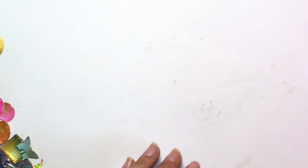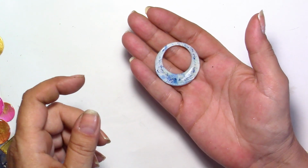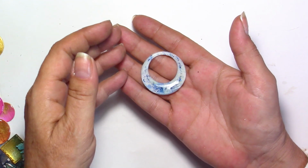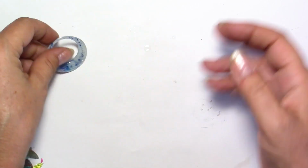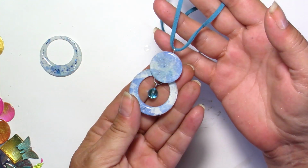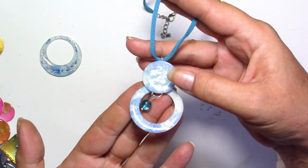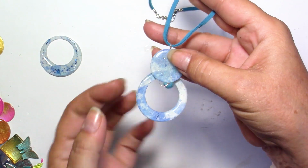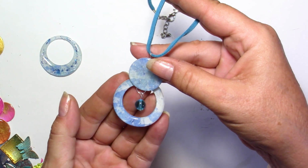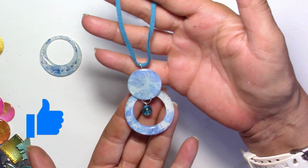For this project, since it's going to be resin, you can use epoxy resin, you know, the two-part resin, or you can use UV resin. It's going to work the same way, it's just that UV resin is going to cure much quicker. And now I'm going to show you one of the two pieces of jewelry that I've done with these embellishments. So this is a pendant, right? I've just glued together two pieces, and in between I have stuck a little jump ring and a little pearl that is in the same color, and I think it's darn cute.